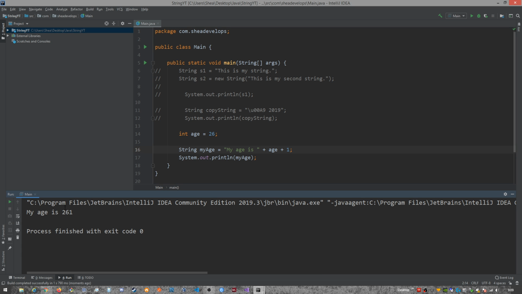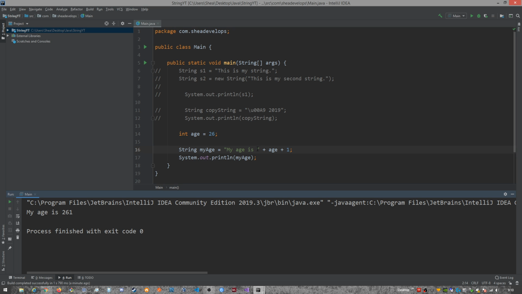That's because when you're converting a string, it works a lot like when you're reading. It works from left to right. So "my age is" is the string. And by the way, this only works if one of the operands, which is whatever's on the left or right of the plus sign, is a string. That's the only way it'll work.